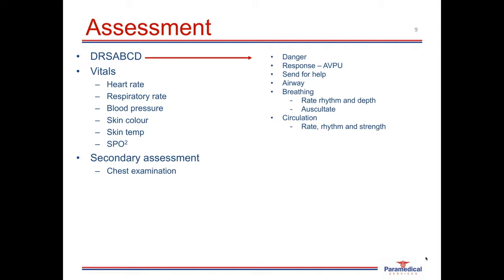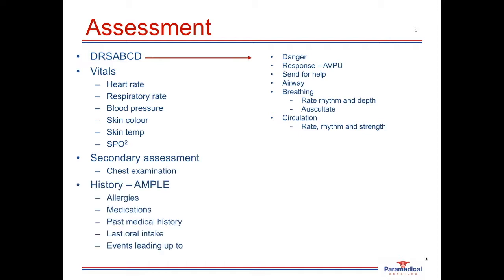During your secondary assessment, do a thorough chest examination, particularly looking for things like accessory muscle use during ventilation, jugular vein distension, having a good listen again to the chest and the apexes and bases, listening for wheezing or any adventitious sounds. Also looking at the shape of the chest. Does it look normal or does it look inflated into what we call a barrel chest? And also assess the abdomen for any of that paradoxical moving.